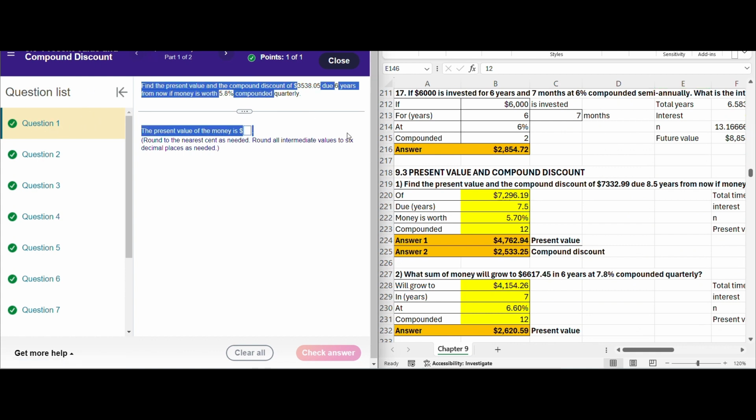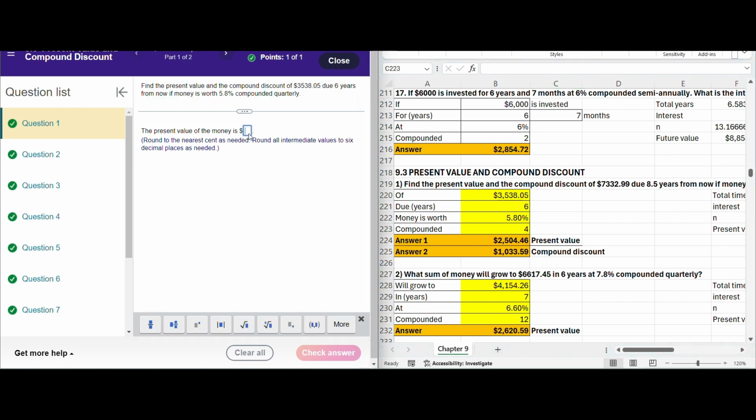Part 4, which is application discounting negotiable financial instruments, has 14, and part 9.5 is equivalent values. This part has 17 questions. So in total, I have solved 67 questions for this chapter.